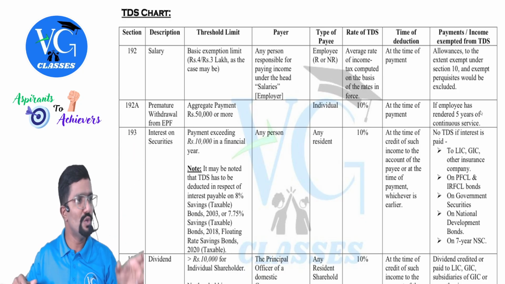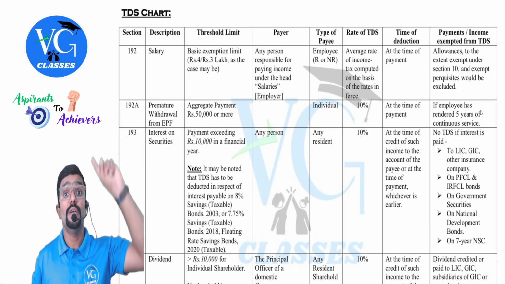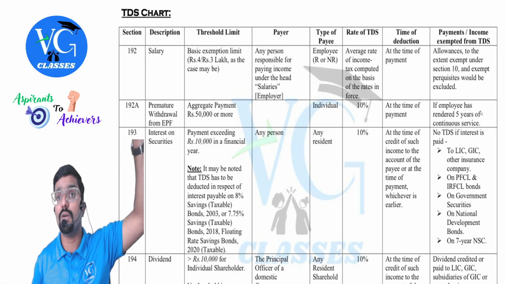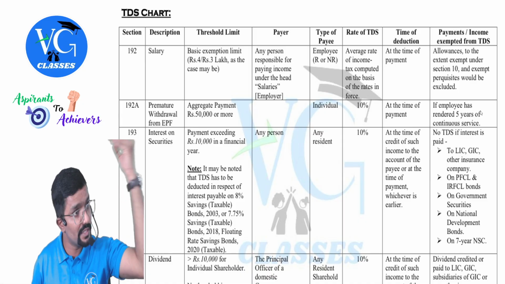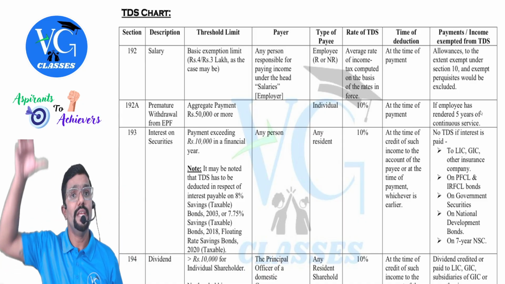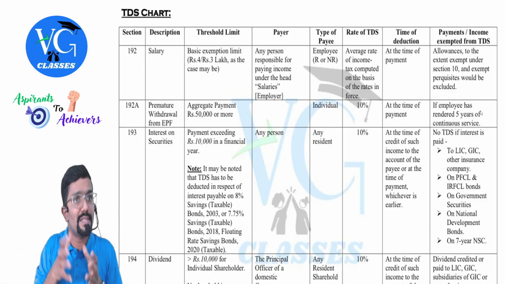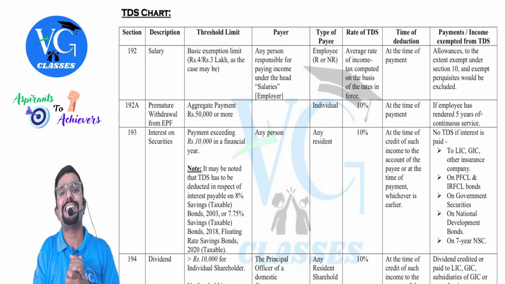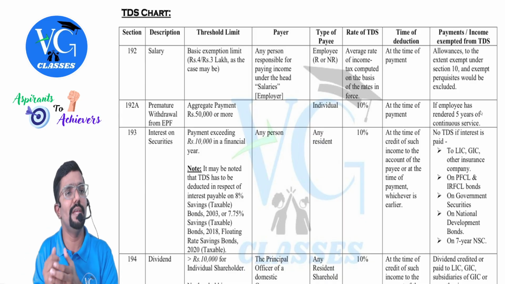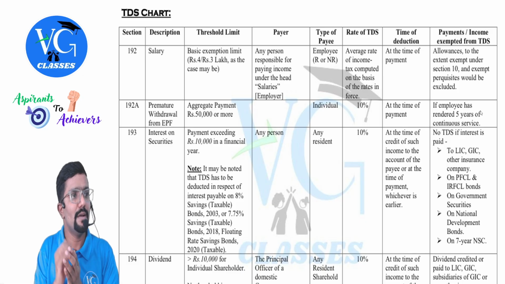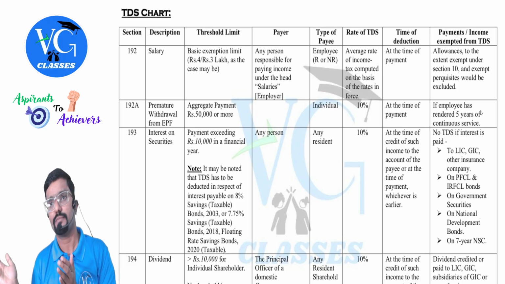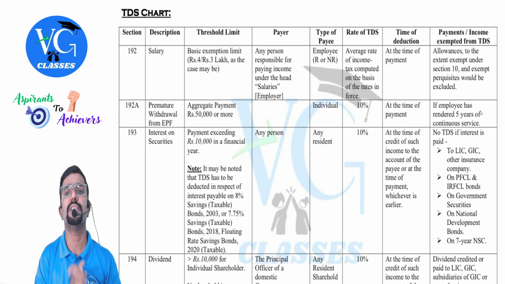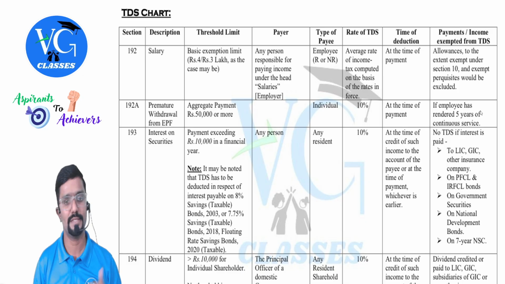So the employer has to do that calculation. And we know in the salary chapter, we learned allowance calculation, perquisite calculation, all this. Who has to do all this calculation? The employer only. He will do all this calculation and calculate what is the taxable salary of the employee. And on that, he will apply the applicable tax rates to the assessee, that is the employee, and calculate the tax, but divide it every month. Means he will divide it by 12 months. Every month, he would be deducting that much of TDS, guys.